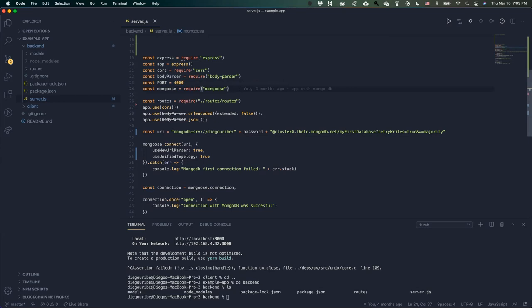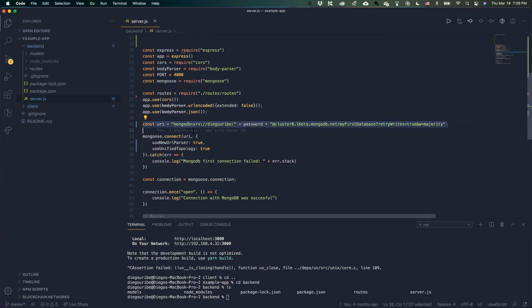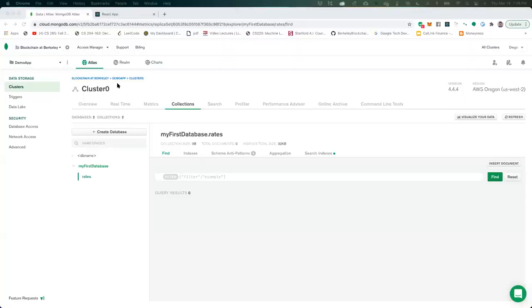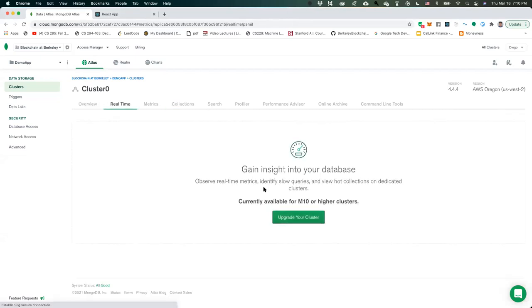Then we import Mongoose, and Mongoose allows us to connect to the database. What I do here is use this URI that MongoDB gives you to connect to the database. You can literally look up the code. I'm just having a hard time seeing where this is. If we go to overview, let me see. Oh, cluster, I remember. I think I remember.